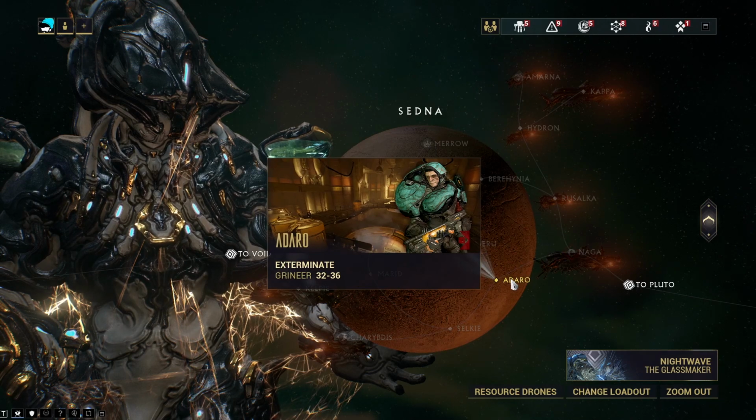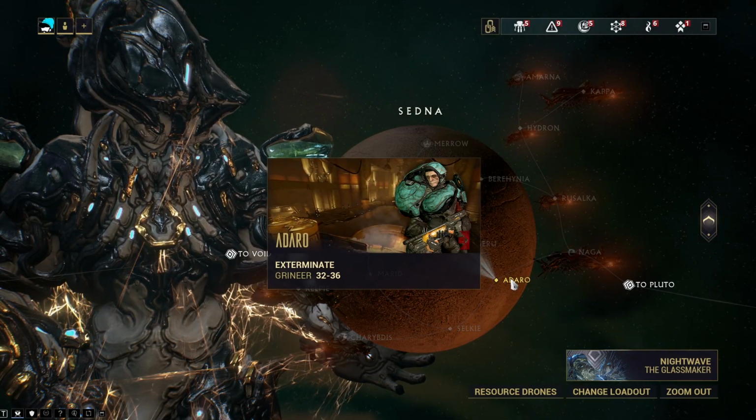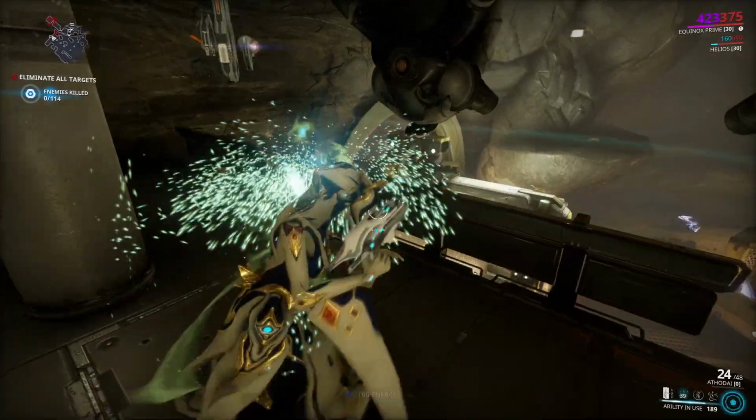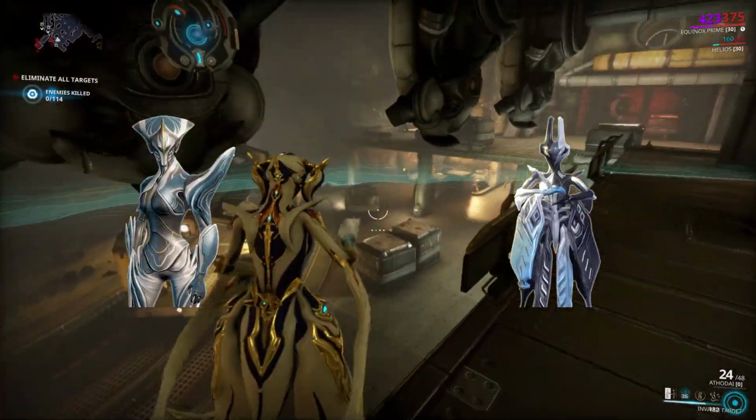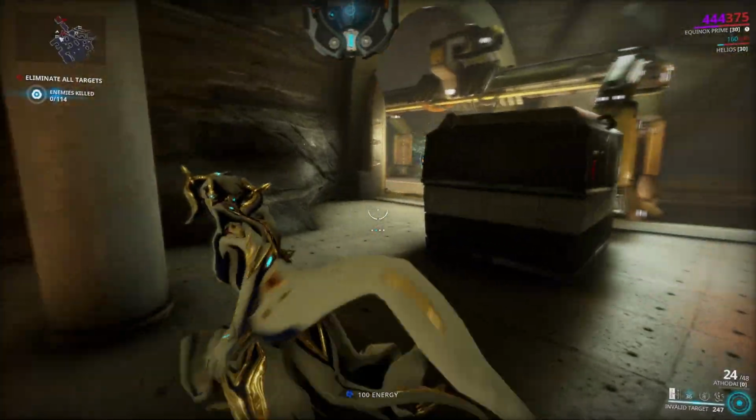Let's get into some alternatives. For affinity farming for weapons specifically, Adaro on Sedna is a great solo spot to go to. However, to fully utilize this method, you'll need an Equinox or Banshee. The idea is to make use of the stealth kill affinity multiplier.